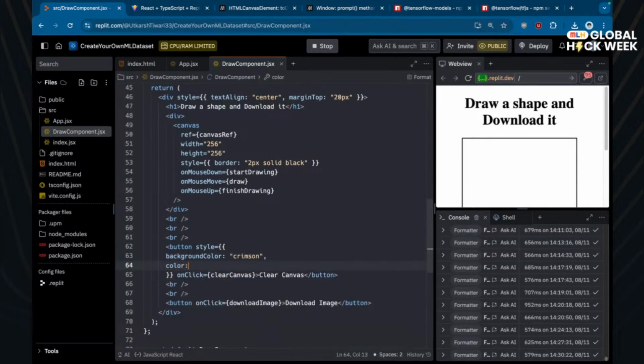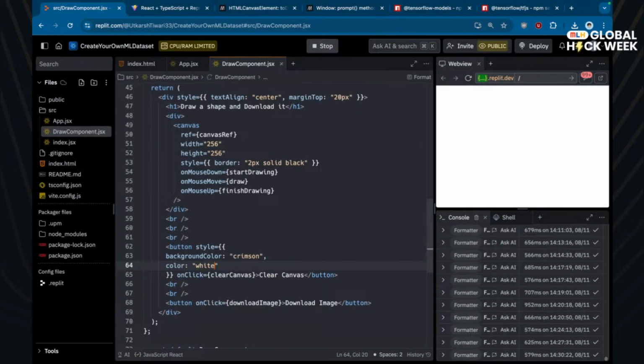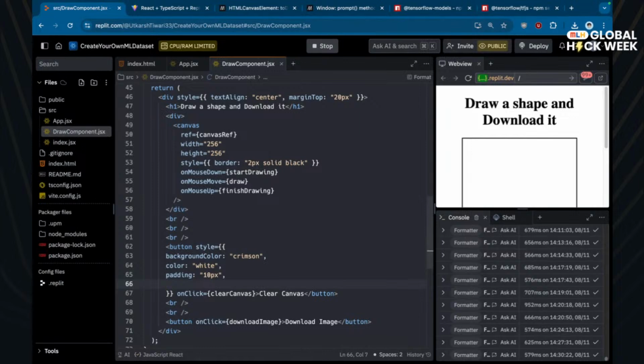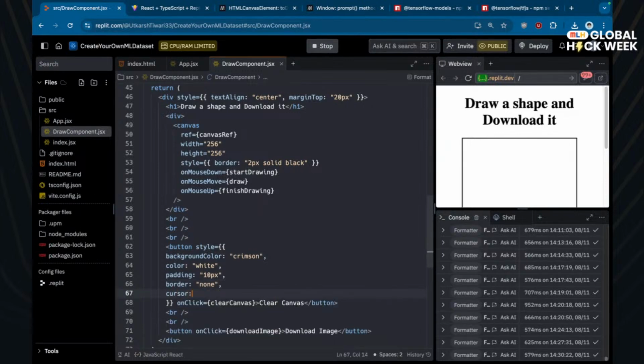If the background is dark red, the foreground color should be white, the text color. We can add some padding to the button, like 10 pixel padding. Border radius, border, if you want, like I don't want the border, so border none. And cursor to be pointer.